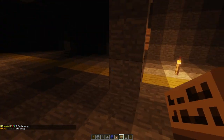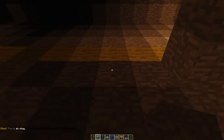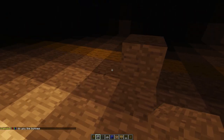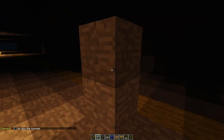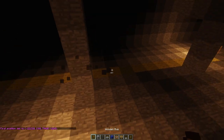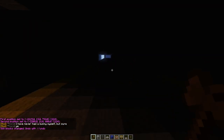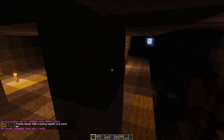So yeah, these are the pillars, and they have a gap of 7 between them. So 1, 2, 3, 4, 5, 6, 7, right? Did I just place it on the 7th one? Yeah, so you want to make it an odd number, and this is where the next one's going to be. And we're going to have that go across the whole length of the station, and that part as well.